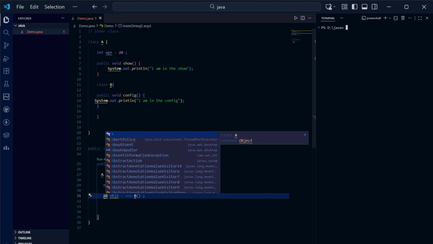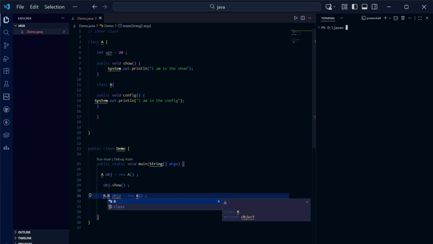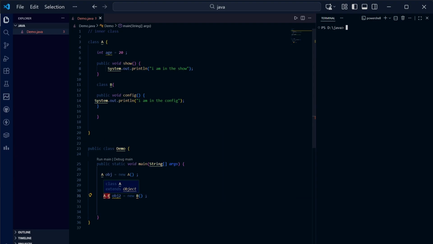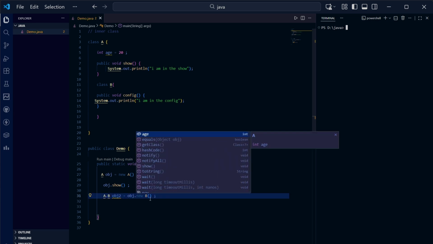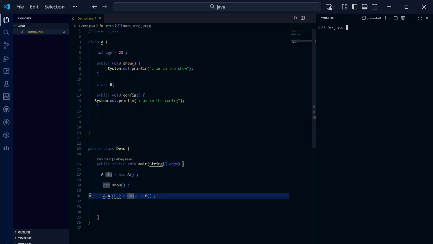As this is the class inside the A class, the reference you need to take in this fashion. Still it is showing an error, because for making this object, you need to have an object of A. Now it is quite clear, because as B is the inner class, for making the object of the inner class, you need to have the object of A. You can see we have made an object of A, and with the help of the object of A, we can create the object of B, that is the inner class.